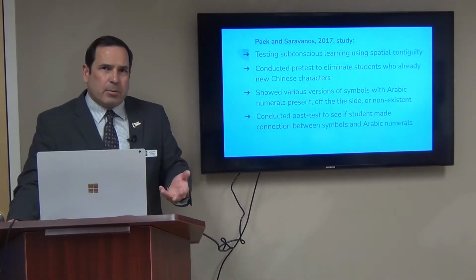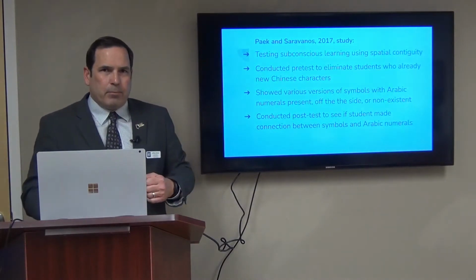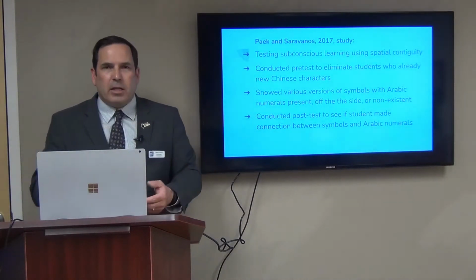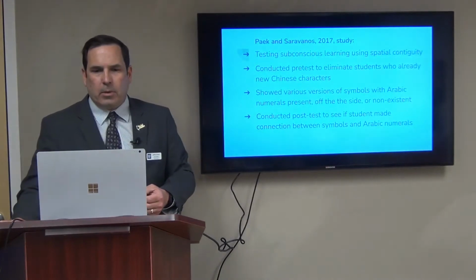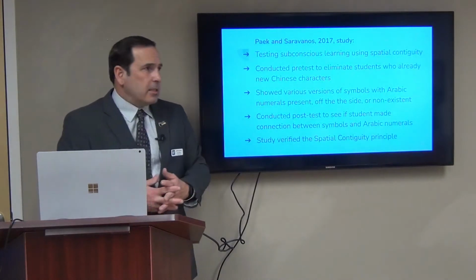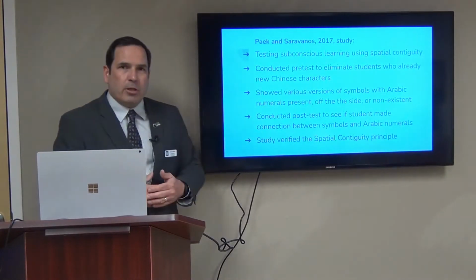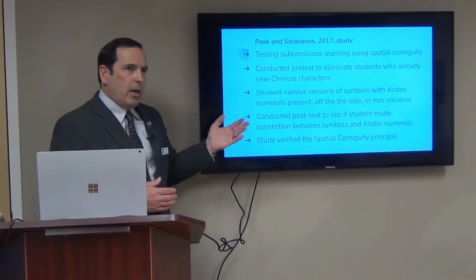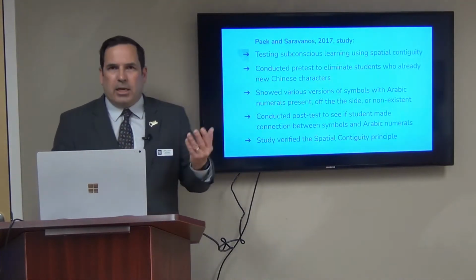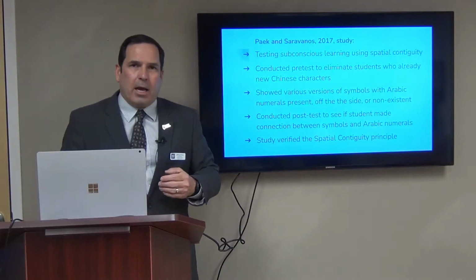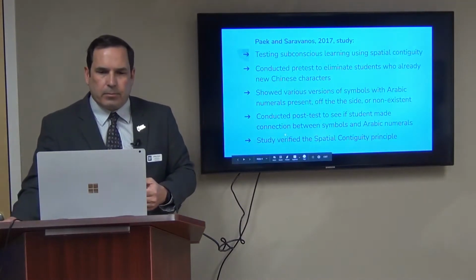A post-test was conducted where they had to do a matching, and they checked both time and the number of clicks it took them to get it completed. No big surprise, this verified the contiguity principle in that the students who had the Chinese symbol with the Arabic numeral nearby did far better than the rest.